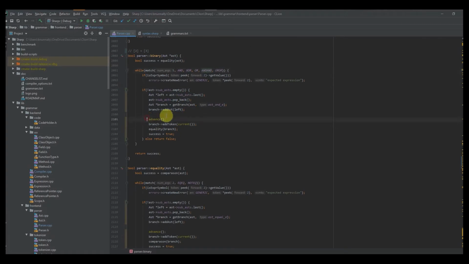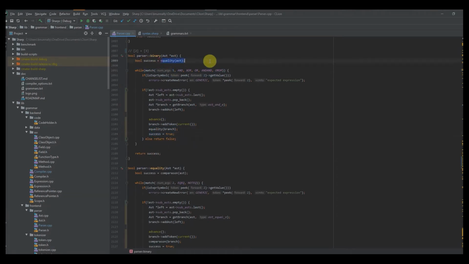So yeah, after that, you want to advance. So now you finally want to consume whatever token we're processing. We consume that token by adding it to our branch. Very important because we need this for processing it later. We call equality, which is the next rung down, and then we say success is equal to true.